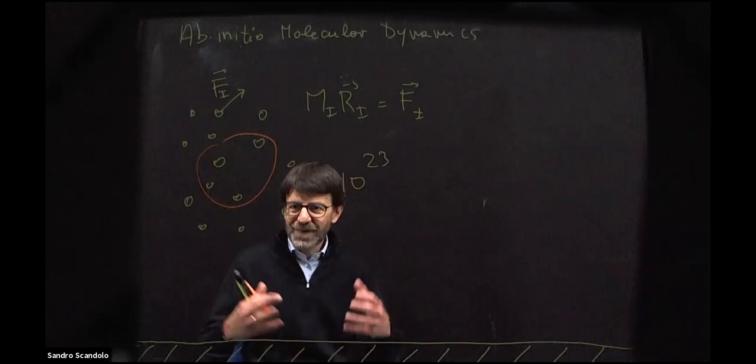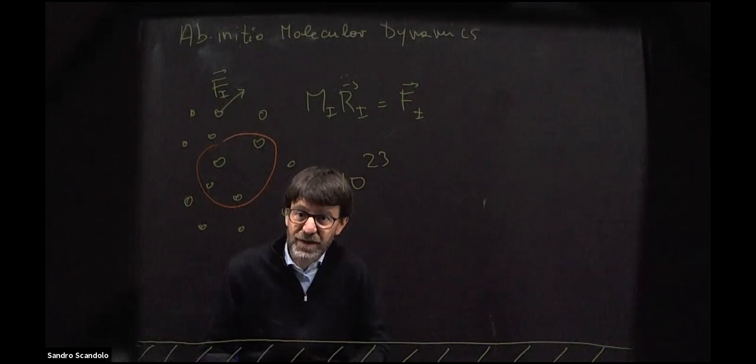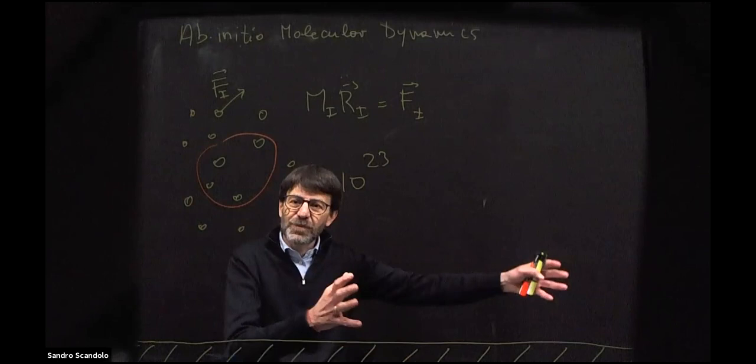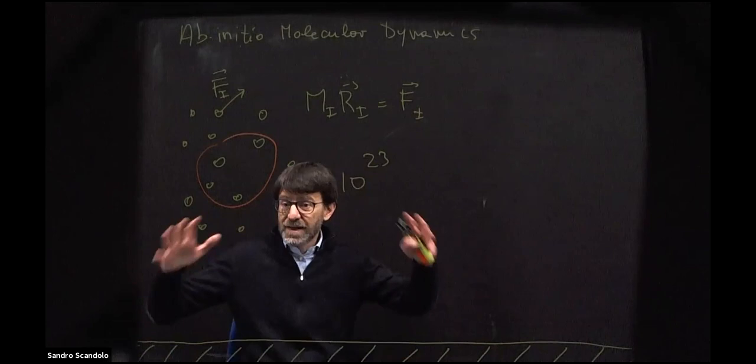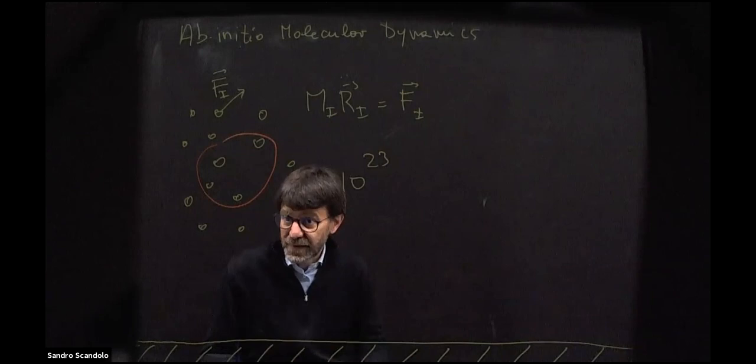Now, you're familiar, as I said, with periodic boundary conditions, but this is not obvious at all, because periodic boundary conditions in principle introduce a spurious periodicity in your calculations, right? If you're studying a liquid with periodic boundary conditions, you're not studying a liquid, you're studying, in fact, a crystal, if you wish, because even if your simulation box contains 100,000 atoms, these atoms repeat periodically, right? So there are some artifacts that are introduced by periodic boundary conditions.